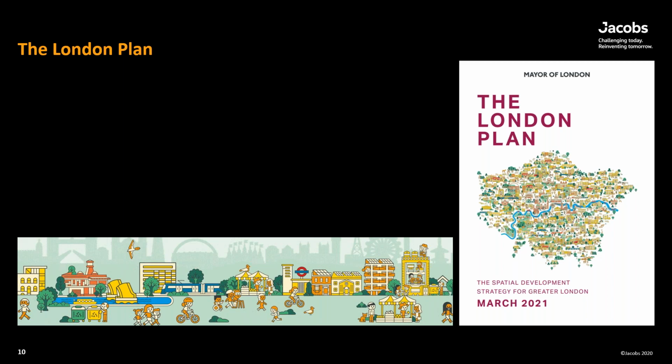So a little bit of background on the London Plan, and those undertaking work in London will probably be familiar with the London Plan anyway. The London Plan, which you're seeing on screen, was consulted on between the 1st of December 2017 and the 2nd of March 2018. So it's been kicking around even in draft form for quite a while now. It was considered by a formal examination in public, or EIP, which was led by independent inspectors appointed by the Secretary of State between January and May 2019. And then, after agreement from the Secretary of State, the current London Plan, which you're seeing on screen, was published in March 2021.